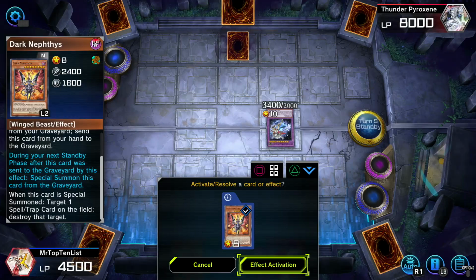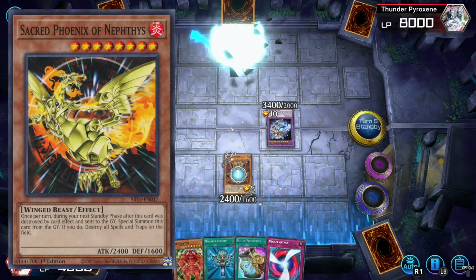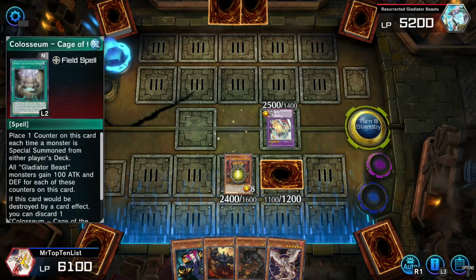Then during your next standby phase, it could revive itself, not to pop all back row without targeting like its original form, which could potentially hit 6 cards on your opponent's side of the field, but rather to target 1 back row and pop it, which is a slow effect with little payoff.